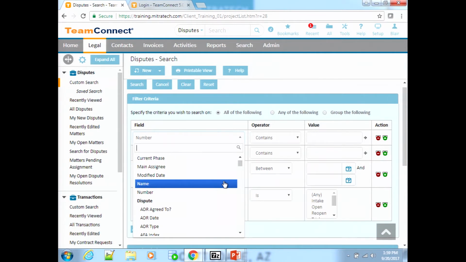So I'll try to give you a scenario. If I'm running a custom search, let's say I'll bring up contact cards. And let's say as a company, we do have a field for social security number, but we only really need maybe 2 people to be able to see it. It would be nice if my users didn't even know that it existed. In previous versions of TeamConnect prior to 4.2, we couldn't do that. A field was either available in custom search or it wasn't.